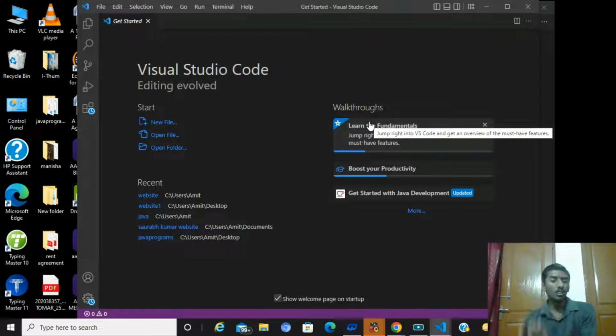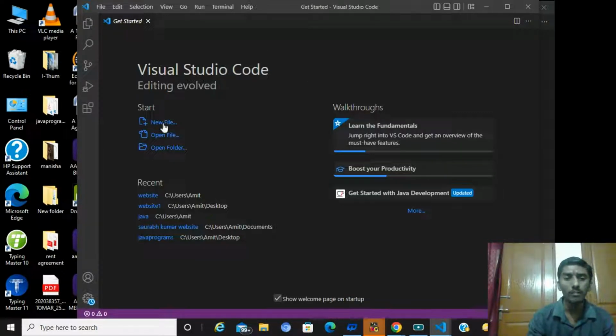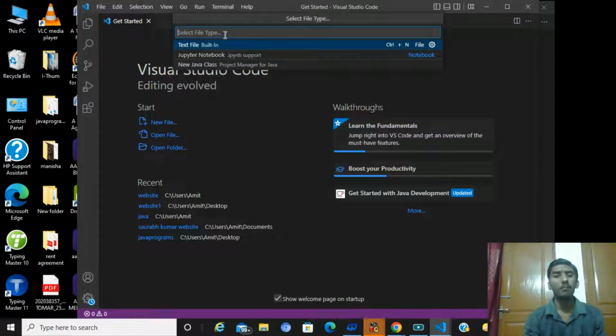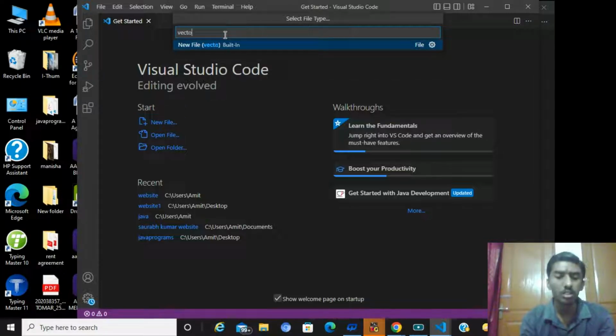Creating a new file is better than doing the program in an existing file, because if you do your program in an existing file and someone asks you to show it, you may have forgotten it and can't show it to them. So that's why we should create a new file. So I will create a new file here. Now I give my file name here, vector28.java. Enter it.